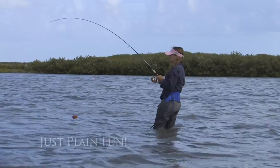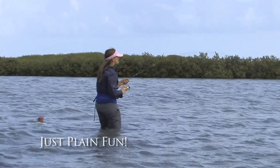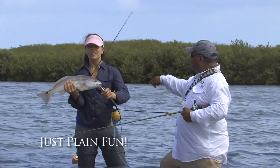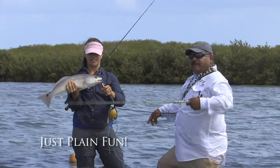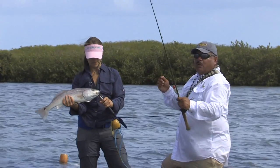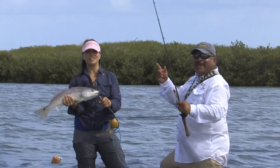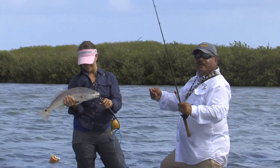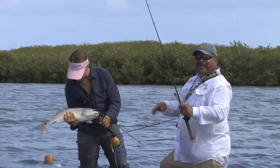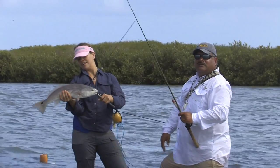Keep your line tight — that's a good one. Good job. That's the second one right here in this little area. She was coming from left to right. We started seeing mud boils, we're all throwing topwaters. The minute she put on the tail — bam! First cast, redfish. About 20 casts later, another redfish. That right there tells you they're not wanting anything on top — they're wanting something on the bottom.